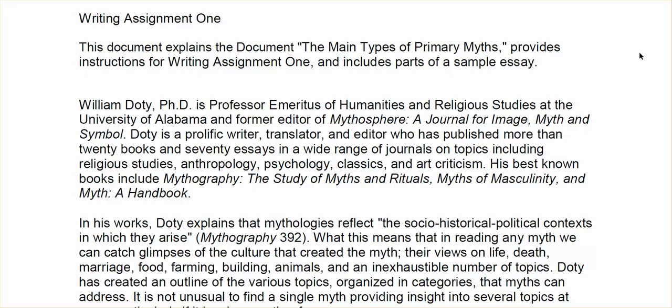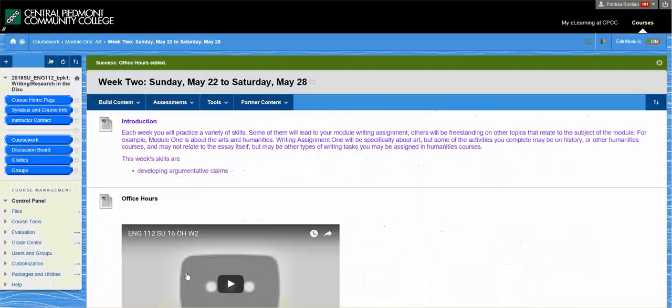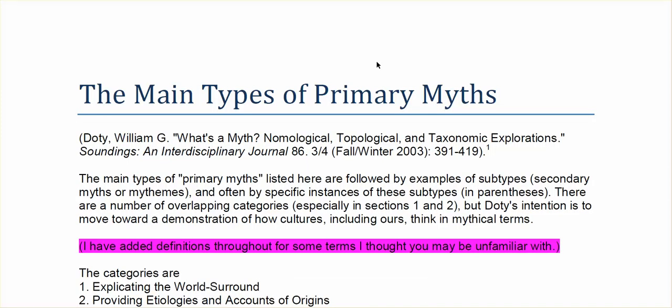One of the things I'm providing for you is, and I guess I should open that up so that you can see that. Alright, so I've got the main types of primary myths. This is a document from William G. Doty, who's written widely on mythology, and he has a way of organizing.